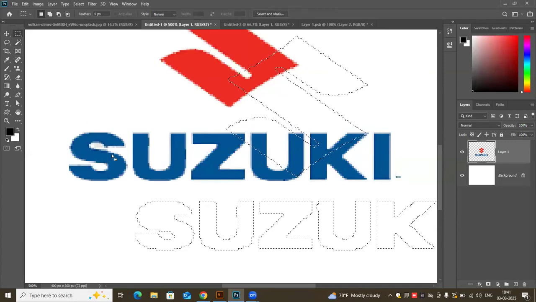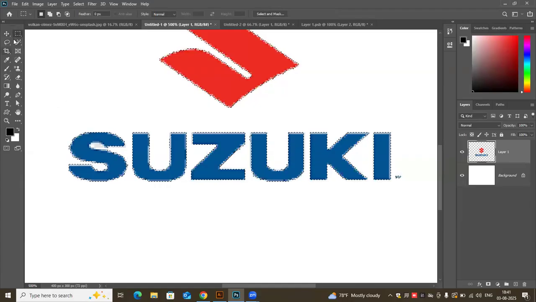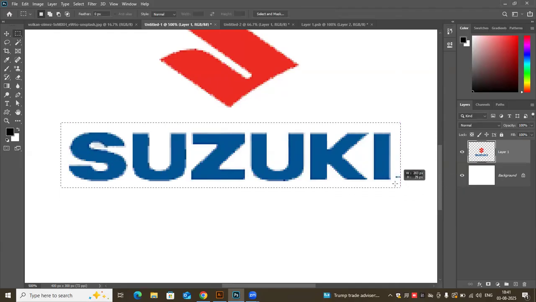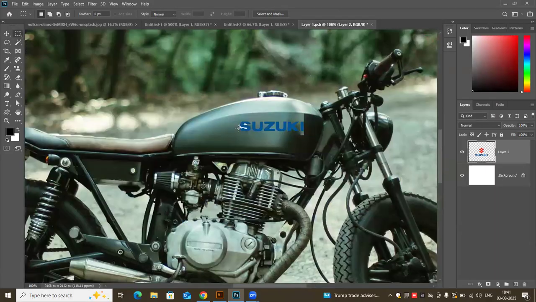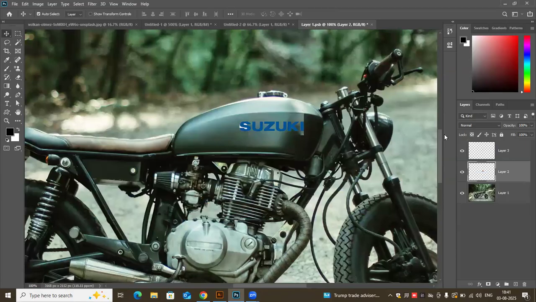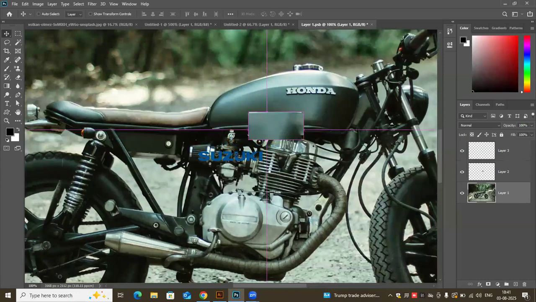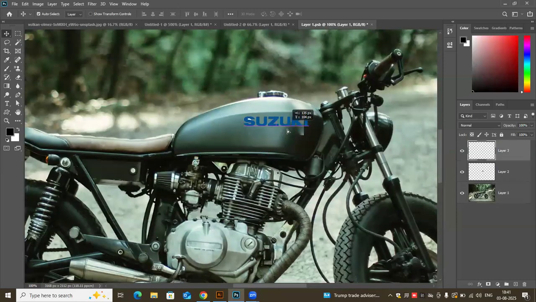Now, 1 second. Now I'll come to the selection tool like this, Control C. I'm going to my PSB file. I'm deleting this layer, Control V. Now see, a little bit is there, but yes, you can see.